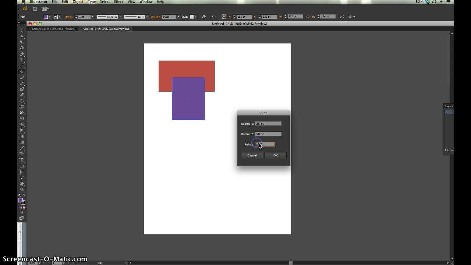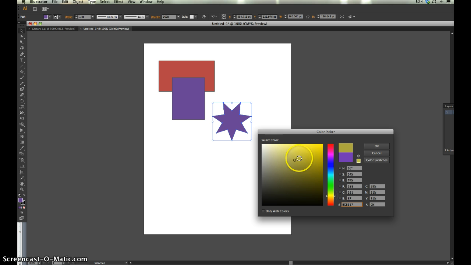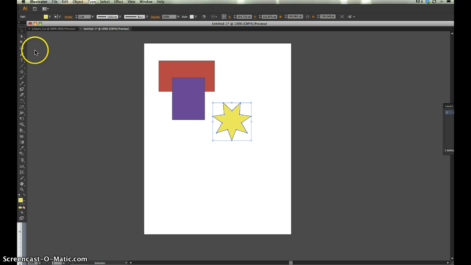Let's make it a 7-point star and see what happens. It's going to default to this size here. Okay. And I'll click on my selection tool and make it a little bigger, and I'll go down here and change the color. Let's bring in a nice yellow, more of a true yellow, not a mustardy yellow. Knock it down a little bit and just say okay. So what we have, and I'll put it right here.